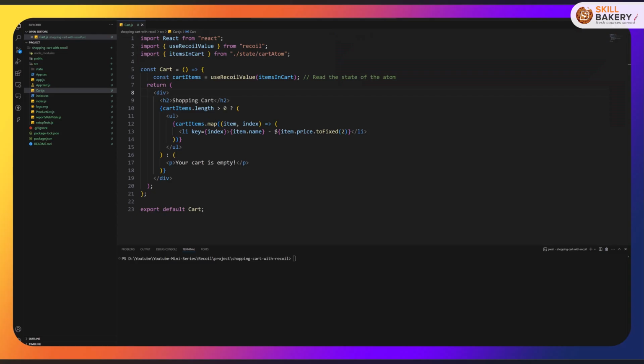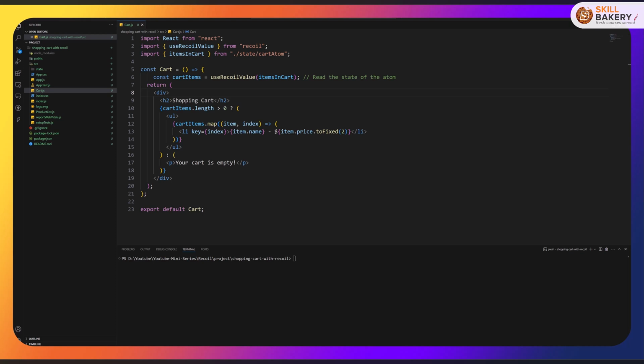In this lecture, we will implement a remove from cart feature to dynamically update the shopping cart state. You'll learn how to manipulate Recoil items with useSetRecoilState to handle removal logic efficiently. Using useSetRecoilState, we'll be filtering an item's state to exclude the removed item, and we'll also learn how to identify items uniquely using the ID or index.